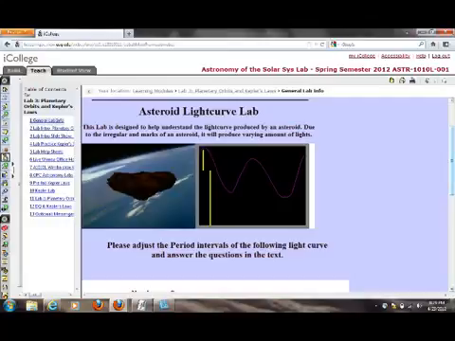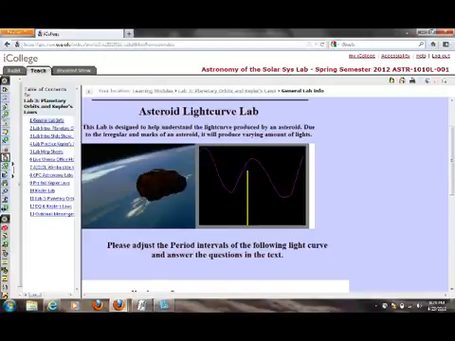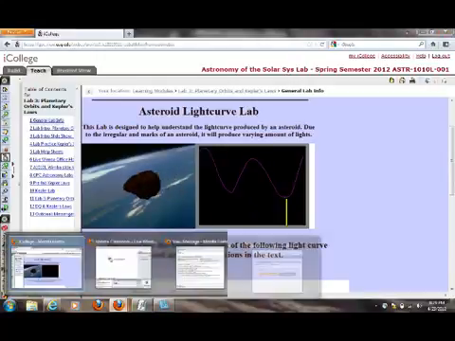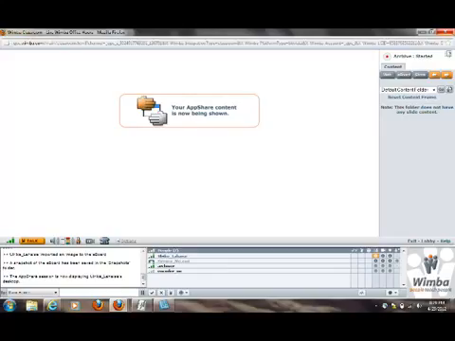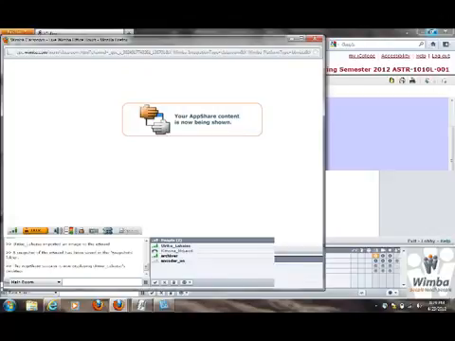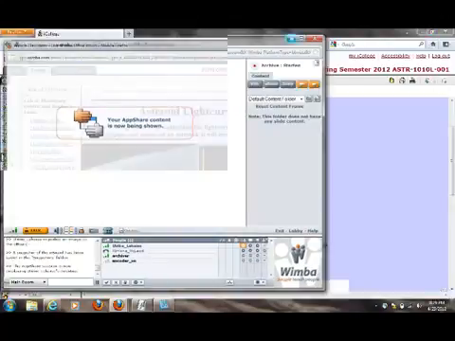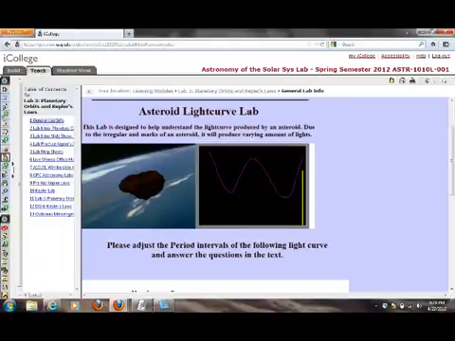I was going to ask if there's any possibility to make the screen wider, but I don't think you can. I think it's just limited on my computer. The WIMBA screen, yes. Even if you maximize it, I think it winds up being a certain size. Well, I suppose you could try to maximize the WIMBA window, and you might get it a little bit larger. It gets a little bit wider, but the length won't change, but it's fine. I can still see it. I'll just have to scroll up and down.